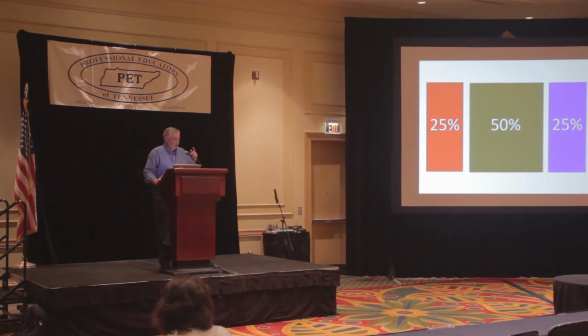So first of all, what I did with my kids was I taught them how to read questions as much as teaching them how to parse sentences. And so if you can answer the easy and medium questions, you're already at 75%. You're already proficient. To get to advanced, you've got to be able to answer those hard questions. Because it's the hard questions that separate the kids who are able to guess the question pretty accurately, which is what I do, and the kids who really know the material.